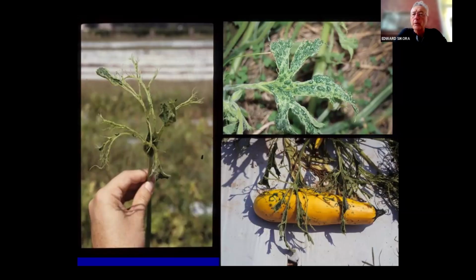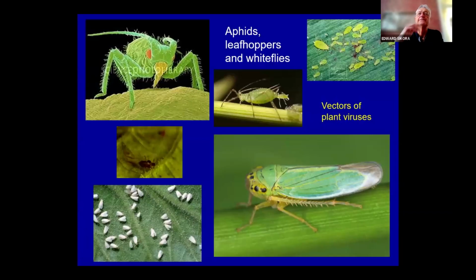And one thing with viruses, it can be confused with herbicide damage. So each year at our diagnostic lab, we have to determine, do we have a herbicide drift problem? 2,4-D, say, is a common one that looks quite a bit like viruses, or is it viruses themselves? And with viruses, in most cases, not all the cases, but in most cases, it will be spotty in the field, random, if you will. It won't have where herbicide injury oftentimes is a drift pattern moving in from maybe a neighboring cotton field or what have you. So the pattern of infection can help in deducing what problem you're dealing with there.